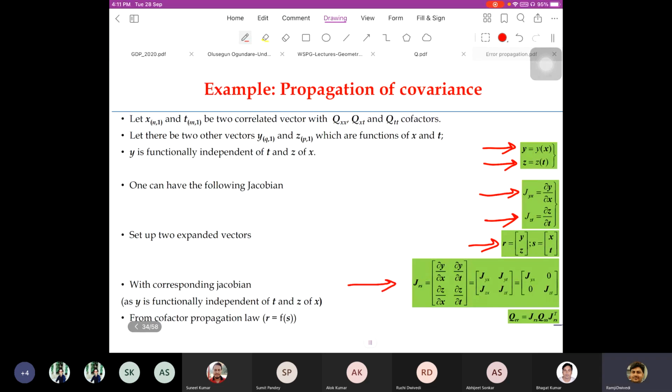Then you will write a new function, J of r and s, like this. It is very simple and there should be no confusion, because in whatever manner you write it, the end product will not change. The end product will remain the same in whatever manner you write it down. Okay. If you have any question, you can ask.